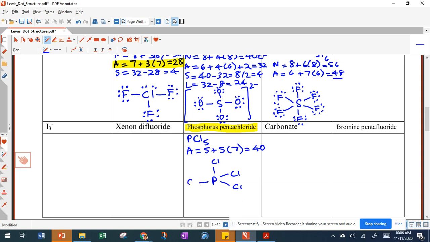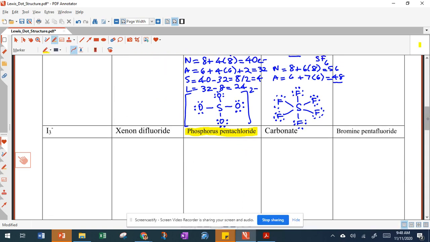Hopefully you drew this. And then you want to make sure each chlorine has 8 electrons around it. It still wants 8. Hopefully you had this next. And then we want to count how many electrons we're using and make sure we're using 40. I see that I have 6 lone electrons around each chlorine, so 6 times 5 is 30. And then we have 10 electrons here. So 30 plus 10 is 40, which is what we have available.